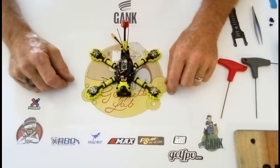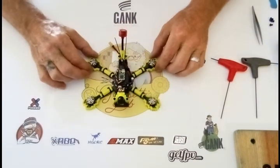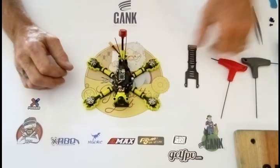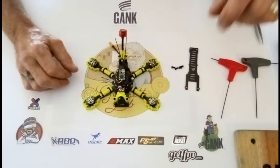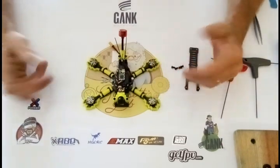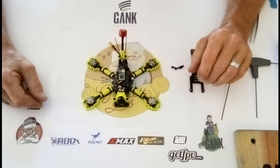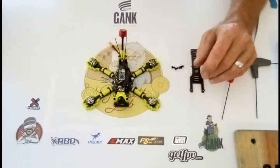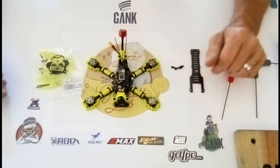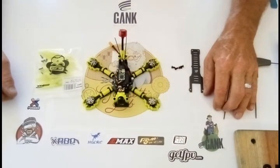Okay, so all that's left to do to the Rush Gank Nemesis HD is to add the top plate. Again, verify motor direction by going through Betaflight, hooking up a LiPo. You've all done it before. And once everything is good there, install the props and take it out for a test. So stay tuned.